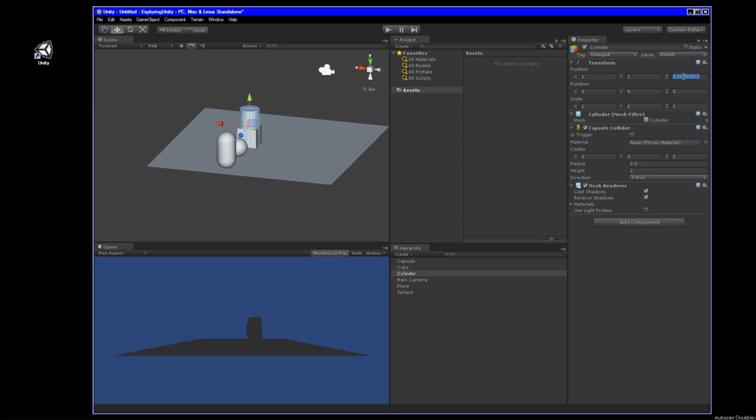And then this time I've got to change the z. Now this is at 0, the cube. The sphere is at 2. The capsule is at 4. So what would I have to put the cylinder at to get it behind? Well, we've been adding 2 to get it to come forward, so if I subtract 2 units from where the cube is, it should move it back behind it.